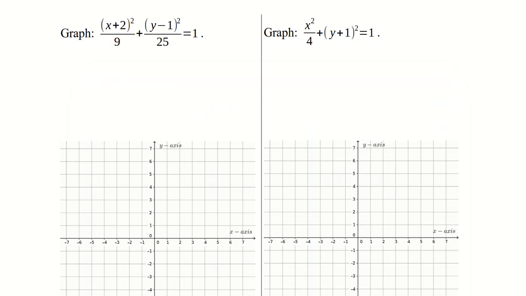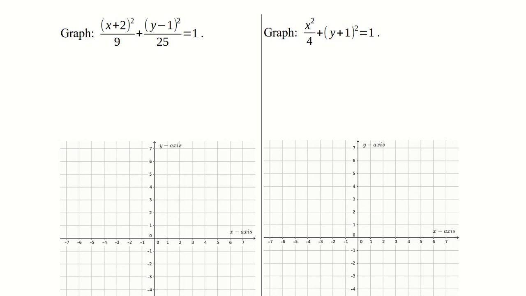Okay, now let's do the same thing with this second equation. Let's first ask the question, what is HK? When I look inside the numerator of the x term, if I wanted to, I could think of that as x minus 0. So h is 0. K, remember, is the result of performing subtraction, so k is -1. Our center is 0, -1.